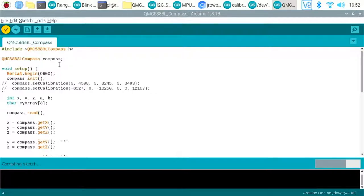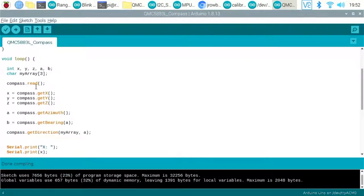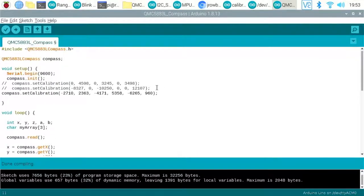So what this program does is quite simple. Defines a compass that uses this library that we've just downloaded. The serial.begin sets up our serial port. Compass.init initializes the compass, and you can see there, this is where we have to paste in that value. Yes, that value there that we've just taken. I don't know whether that's actually accurate because I didn't really rotate it vigorously enough, I don't think, but we'll put it in anyway.